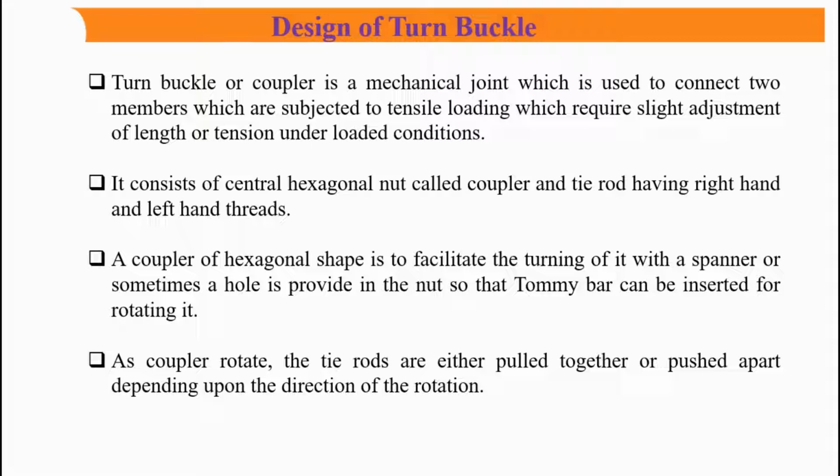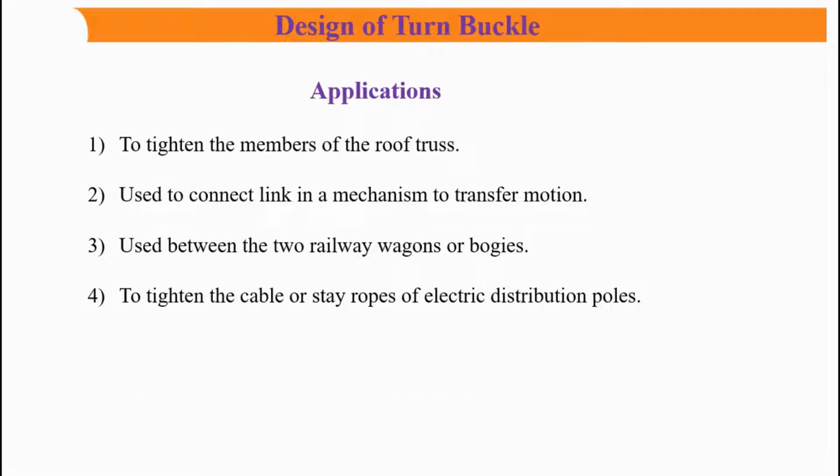Now how it operates: if you rotate the coupler, then the tie rods are either pulled together or pushed apart, and that depends upon the direction of the rotation. So all these things we get to know by the coupler, the diagram, and this slide. So what next? Here you can see applications. This is the most important part of the turnbuckle, what the applications and the use of the turnbuckle are.